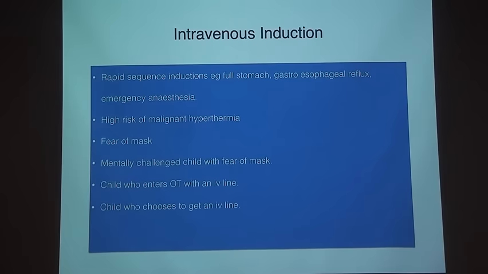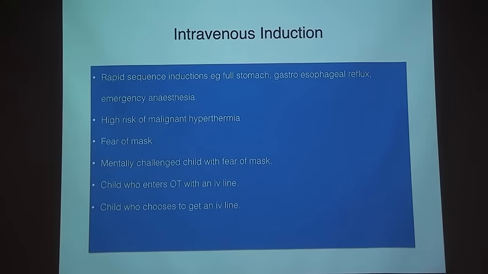A child who has a fear of mask, who would not accept the mask. Sometimes you have adolescents who don't like to keep masks; they allow an IV line. So there you can do an intravenous induction. Then mentally challenged children can go both ways; you may have to do an inhalational induction or an intravenous induction.